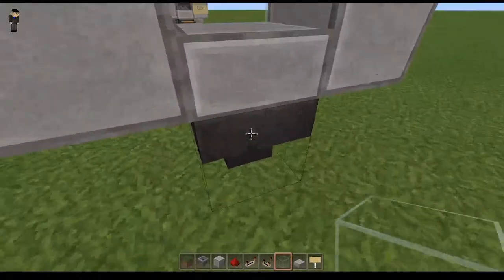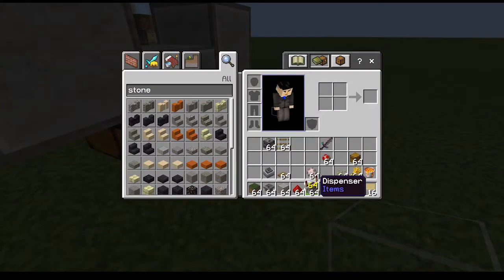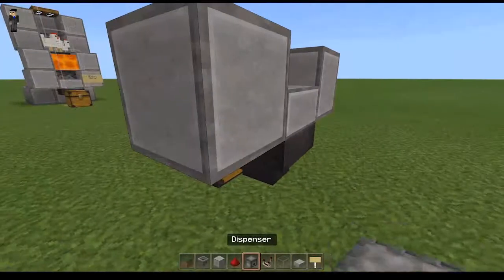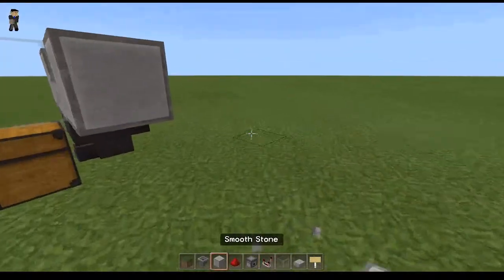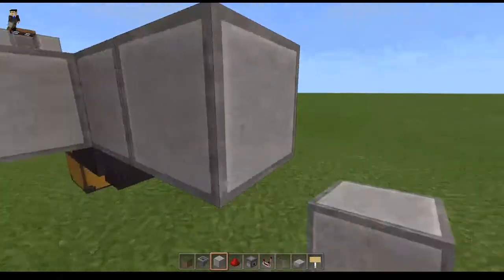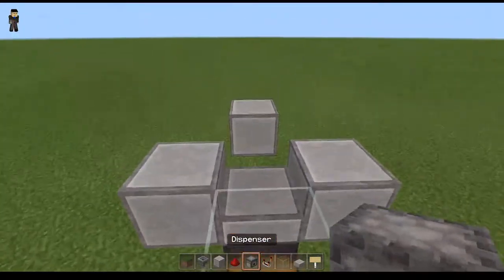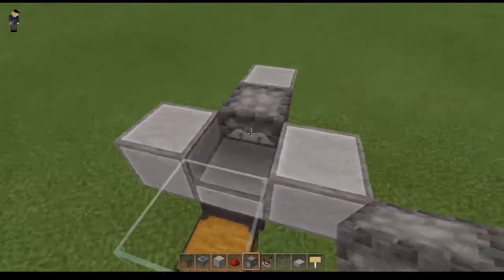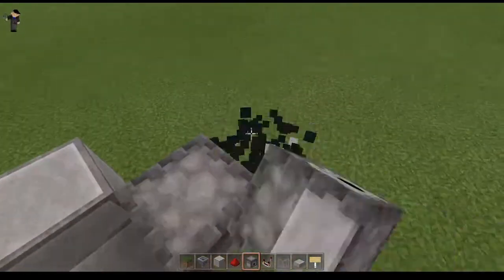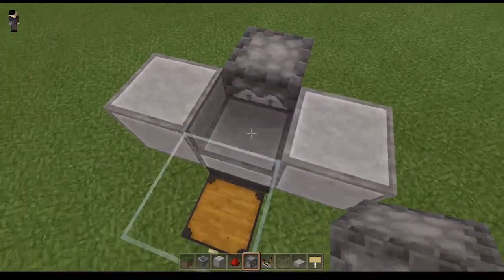And then behind it, we need a dispenser, not a dropper, a dispenser. And now wherever you place the dispenser, it'll face you. So we kind of need to do one of these. That way we have something to place it against. There you go. Now, it looks like nothing will shoot out of it, but it will. Eggs will shoot right on top of this slab and live there.